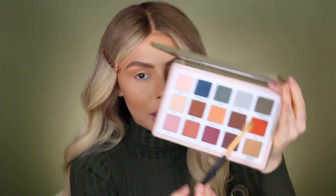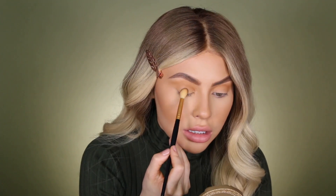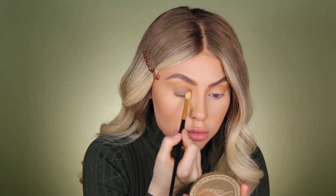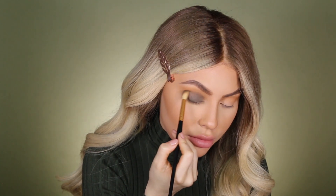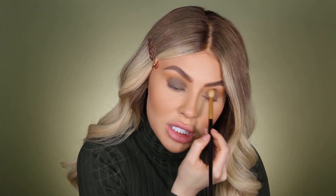Digging into the palette again, we are going to pick up this beautiful color called Savannah — it's like a really pretty matte green. This is going to be like the main color of our eyes. This whole look is super simple; I wanted something that was really simple and easy to do but still looked very glam. I'm just going to apply this all over our eyelid. You're going to want to layer this — I'm going to put at least two to three layers on each eye to make sure it is super green and super smoky.